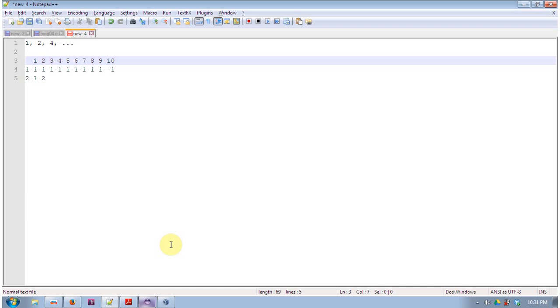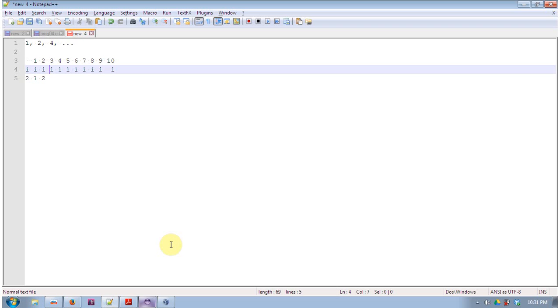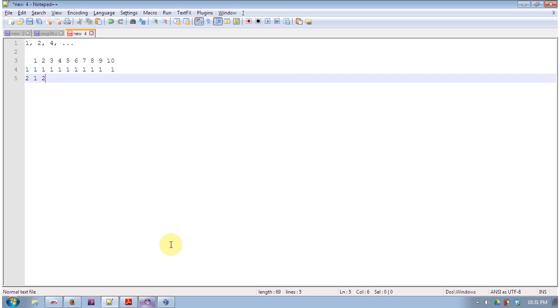3 is just what? 1 plus 2, right? So this is just the number of ways in which we have 1 and then we add 2.